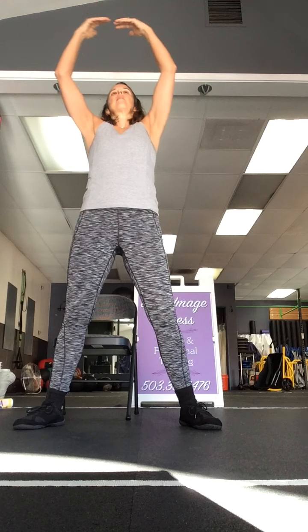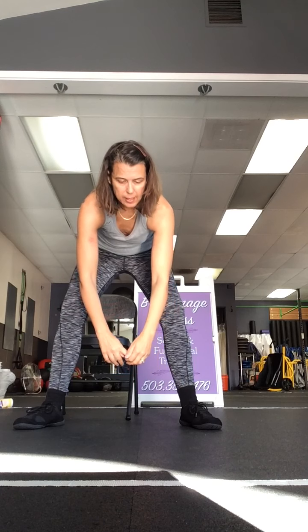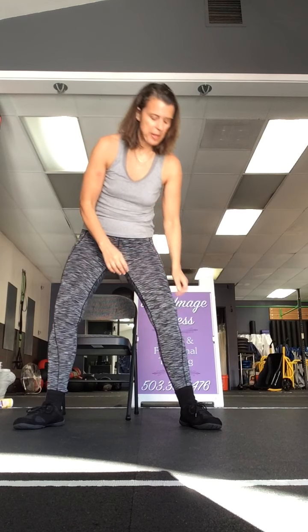One more. And relax down at the bottom this time. You can gently sway if you'd like to. And slowly roll up one vertebrae at a time. Bring those shoulders back and down.